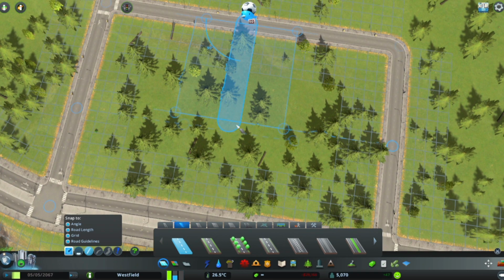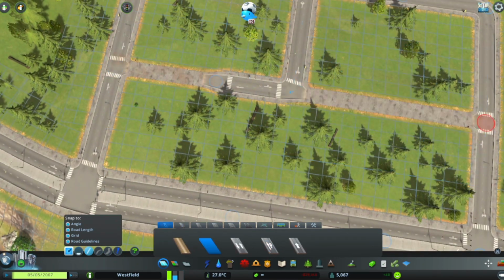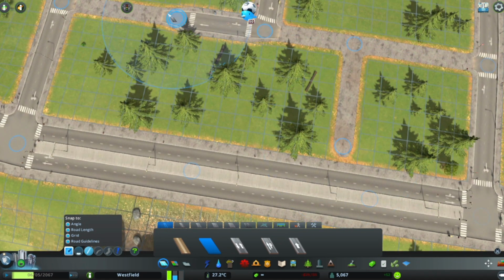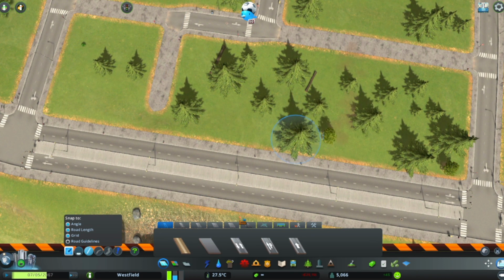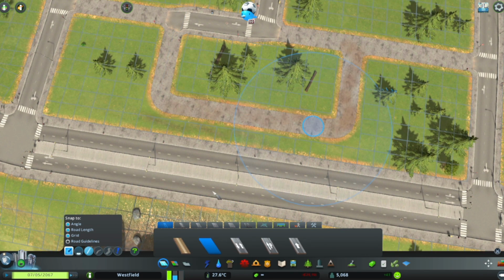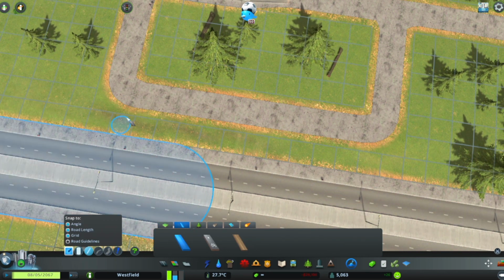So once again, I decided to use a little grid system for the downtown area of this new little seaside town. And those roads that I'm doing now are actually pedestrian pathways, but they still have the house connections and the zoning ability.